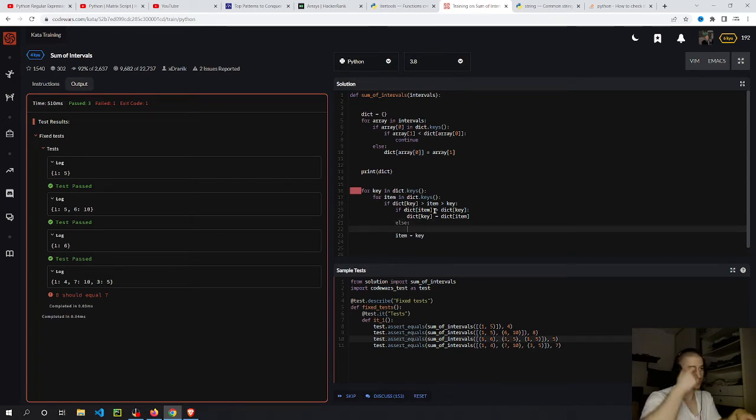Yeah, I think I can choose do. Then I put equal here. Oh, actually, it's the wrong one here. So if one of them is bigger than the other, it becomes the other. Else the other becomes the thing. And if they're equal, it doesn't matter, so it's easier to put equal, bigger or equal. And then after I do that, then item equals key.